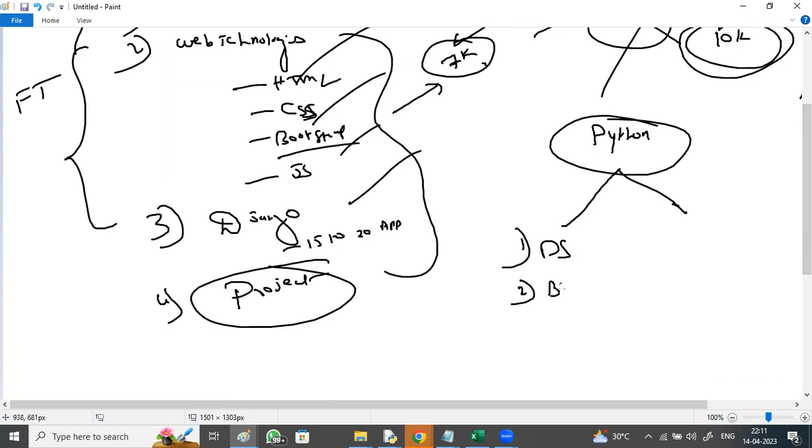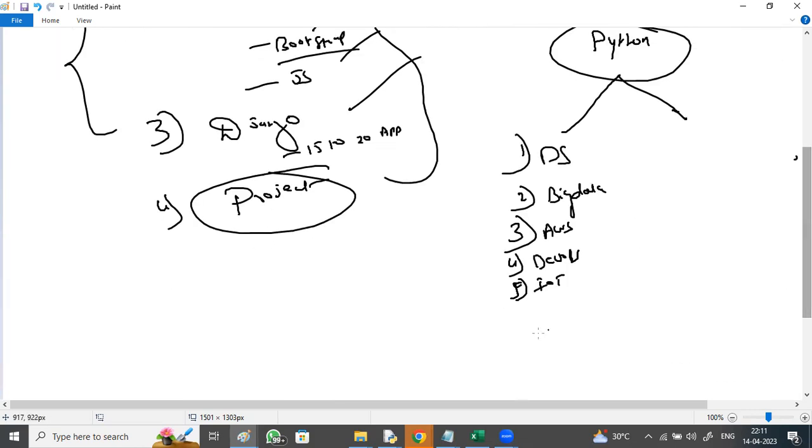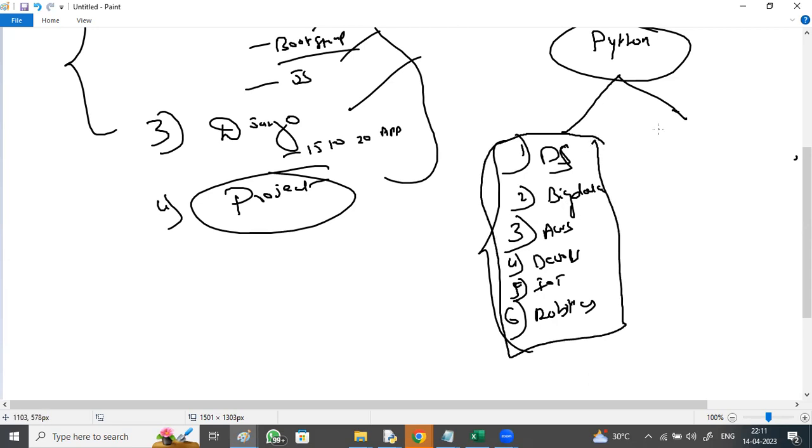Big data environment like Spark, PySpark, and writing automations within AWS DevOps and IoT, robotics. The total implementation goes in Python. So people learn Python core and advanced and move towards data science, big data, where their career won't be in Python. Their career will be in data science or big data, or DevOps or IoT or robotics.